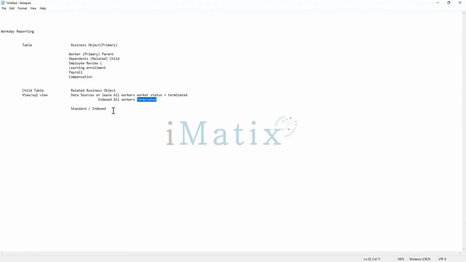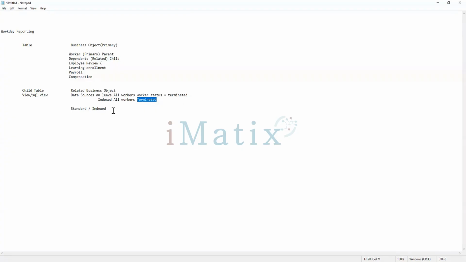Those calculated fields can be used in standard data source reports, but not in indexed data source. The calculated field works better in standard data source related reports, but you might not add calculated fields in indexed data source. That could be the reason.